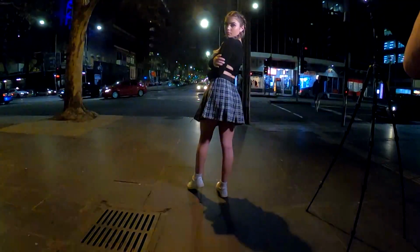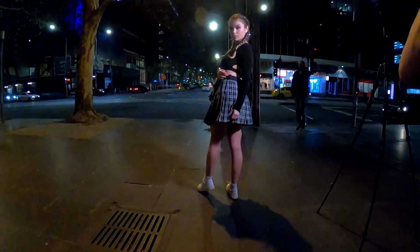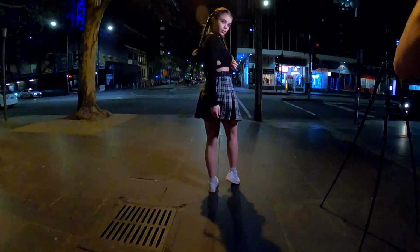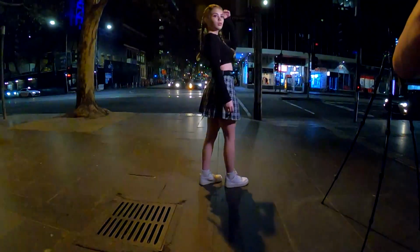So when it comes to positioning your light, you're going to want to have it at a 45-degree angle above and to the side of your model, and that is going to add some depth to the image. It's going to make one side of their face more bright and one side of their face more dark, and that's going to make their face look more angular and just more beautiful in general.